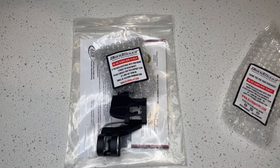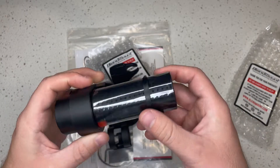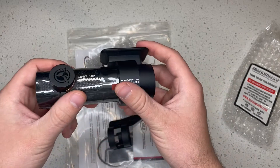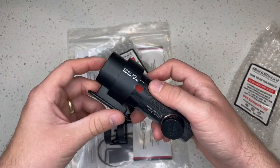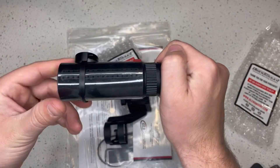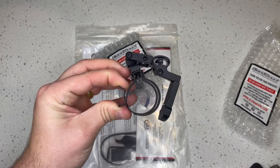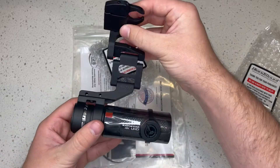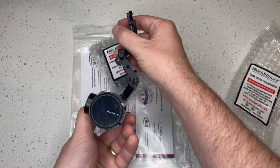Let me show you a bit how this works before we get out to the Range Rover and actually install it. This is the dash cam — I still have the protective plastic on here and I'm going to wait to take that off until we're actually putting it in. The way this works is it has its own mount with 3M tape you'd put on the windshield, but instead we simply remove this little arm that's holding it, pinch this to give more space, and slide it in. Now we have this assembly that will hang from the mirror, and once we tighten all the bolts it will stay in whatever position I need.